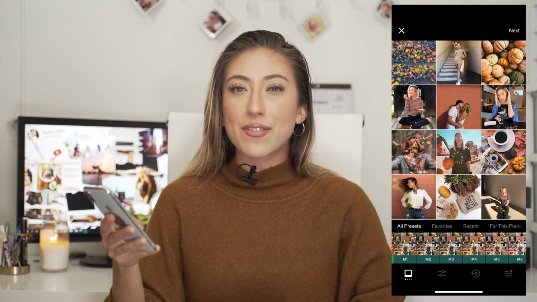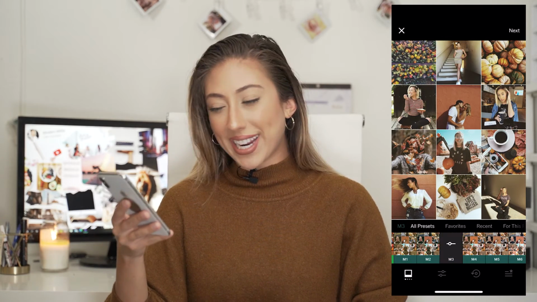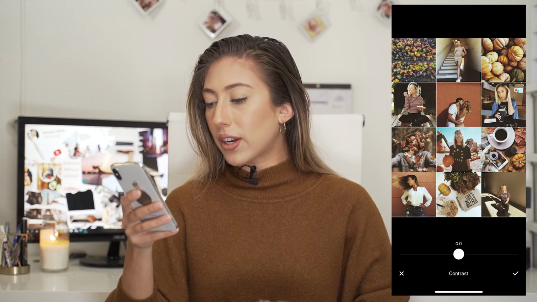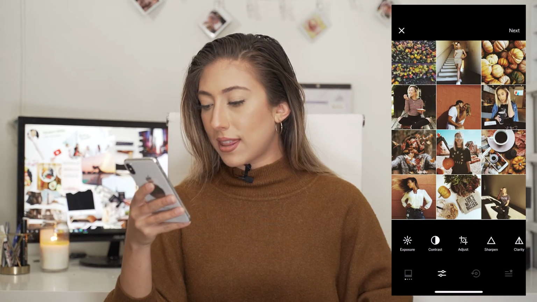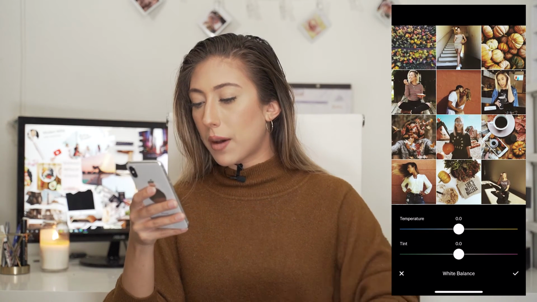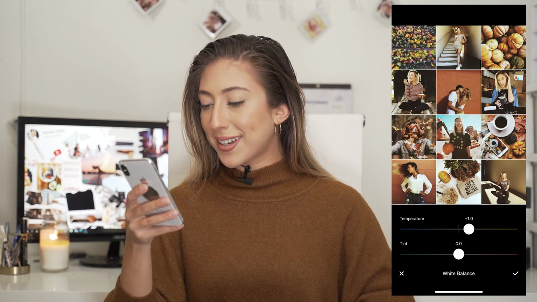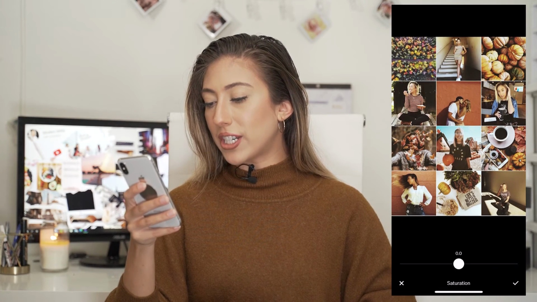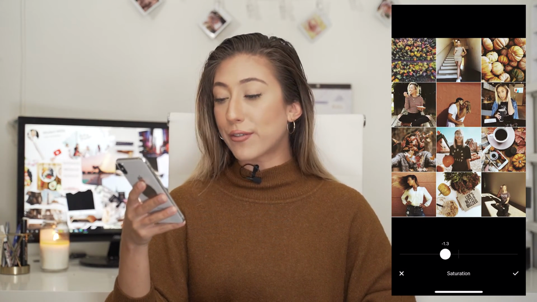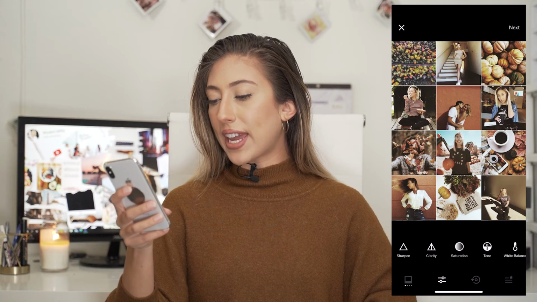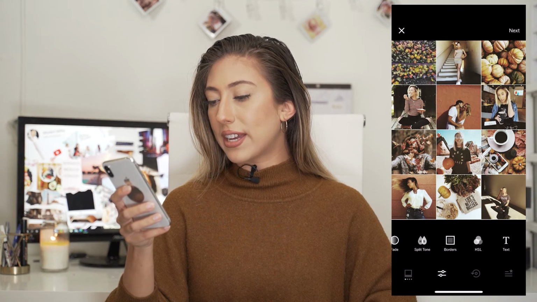Okay, our last edit that we're going to be doing together is what I call Marshmallow. This is more for the neutral muted whites look. With this one, the filter that we're going to use is M3, maxed out all the way. Bring the contrast up to 1, the temperature up to 1, the tint up to 1, the saturation down to -1.5, and the fade up to 3.5.